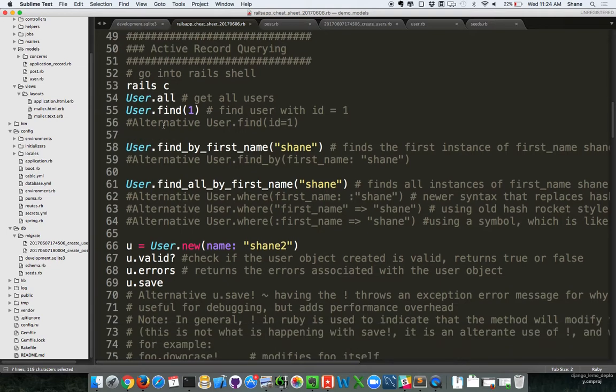Okay. I'll send out this cheat sheet. You guys can read through this later if you want to. There's just other ways of doing queries. All these alternatives. There's so many different ways to do things like this. This is all these convenient things. All right. So that is our lecture.